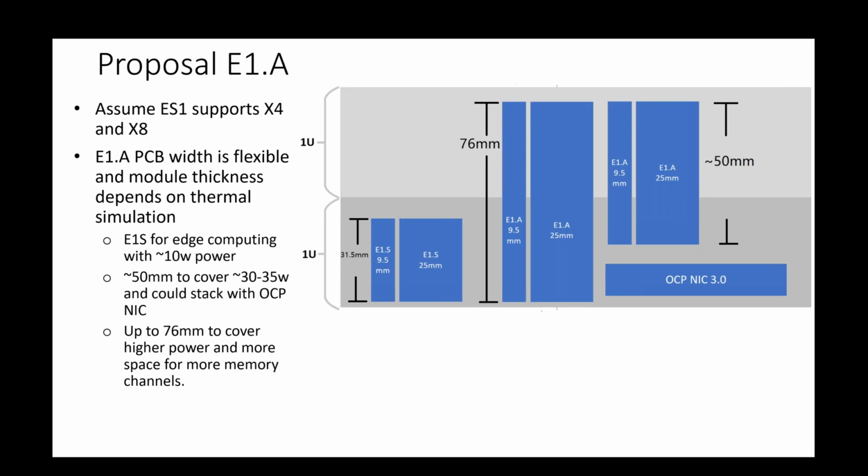We need to be very careful when we talk about E1s and E3s. If you don't add what length it is and what thickness, then it kind of... So an E1 short box that can be put into a 2U chassis to accommodate a higher product, what do you plug into that? And they're saying this E1A could be that. We're saying it could be, why not just do the E3, but the length then becomes a problem because you're too short. Unless you do the E3 long. But then the E1S will go into the E3 but the enclosure is too long. Well, you have to design your E3 long, which is longer than the E1S.